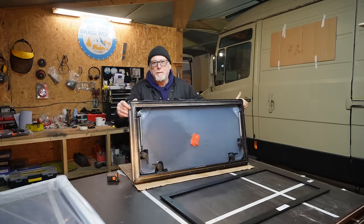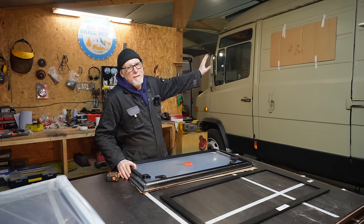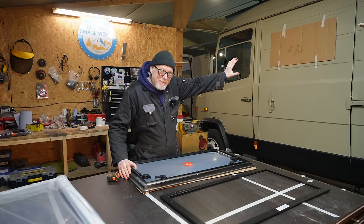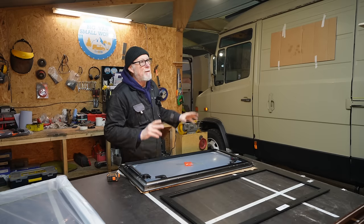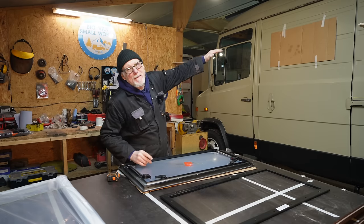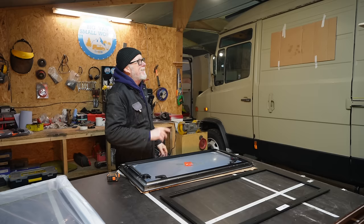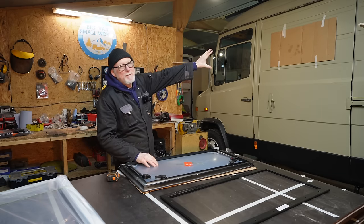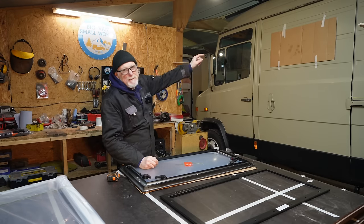For these larger windows I'm going to use a cardboard template. You can see I've already stuck a template there on the sliding door. I can get a bit of masking tape, stick the template to the door, and visually see where that window is going to sit and how it looks. I did actually want the windows higher, at the same height as the rear windows — but unfortunately because of the framework inside the sliding door, I can't have it as high as I'd like. So I'm going to settle for it to be symmetrical within the lines of the door.